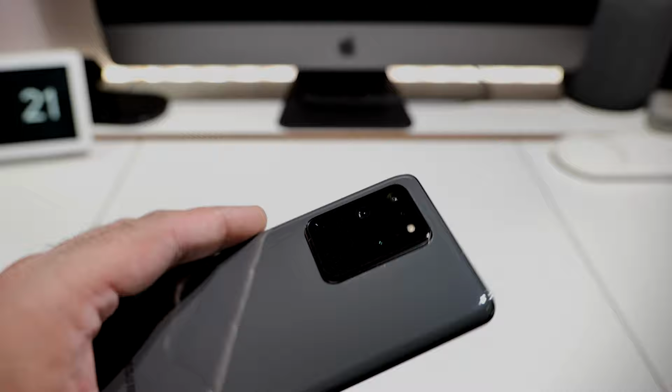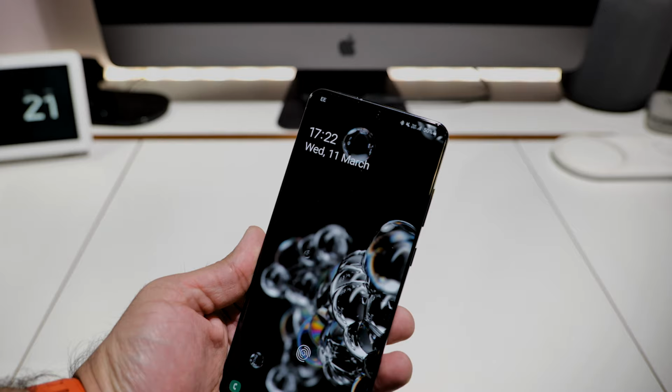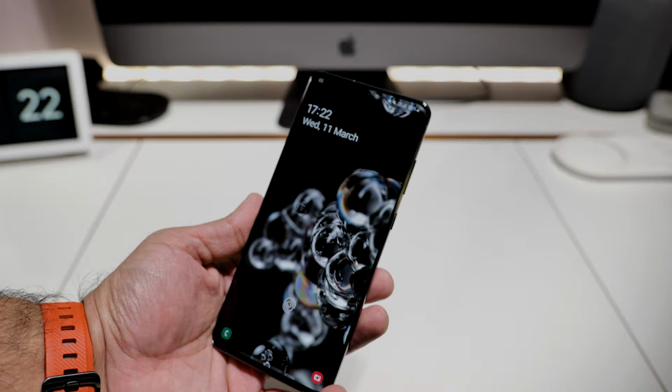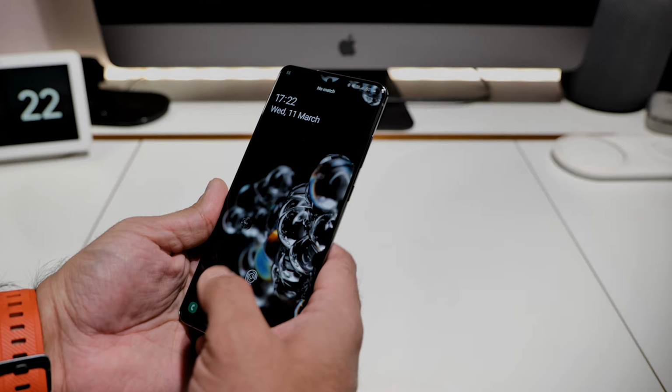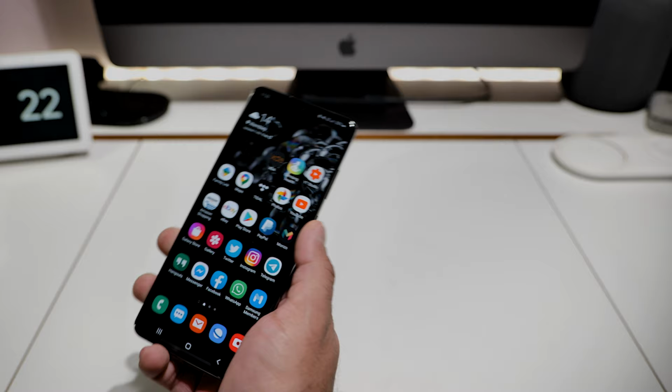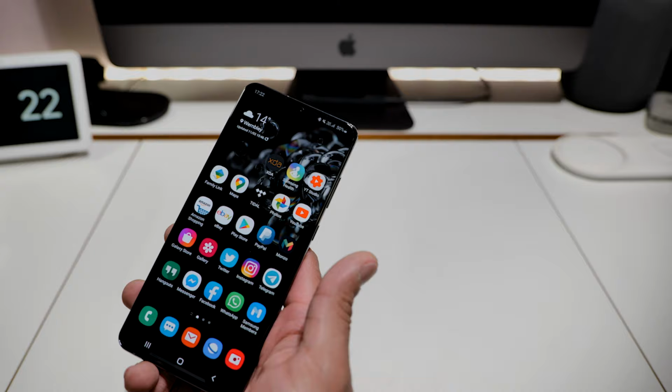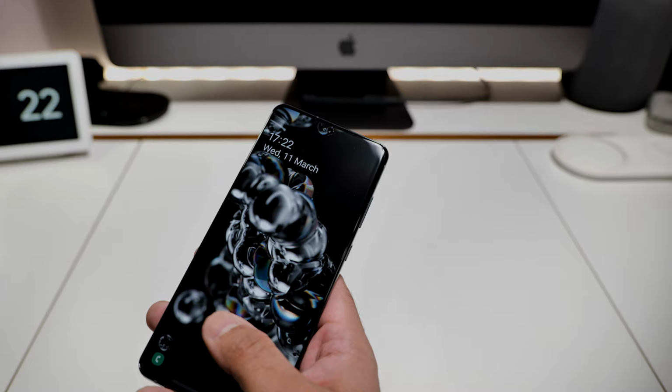Now, as you can see, it's already set up. I did save time. Now it's not going to detect my face because I'm away from the camera. So let me try and get it to check my face. It's a bit difficult, the angle I'm in. Nope. There we go. You can see the fingerprint sensor is not too bad. A little bit sluggish, a little bit, but it's not too bad overall. See, it's a lot better than my Note 10.